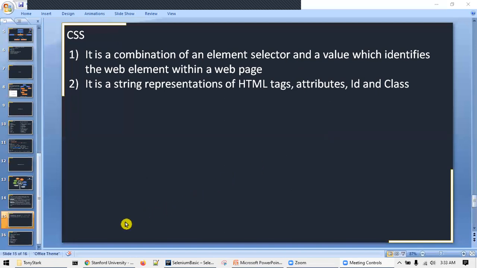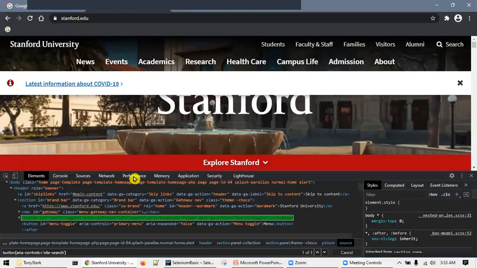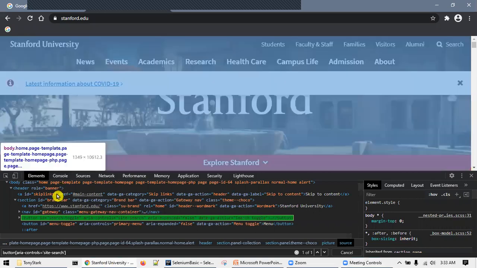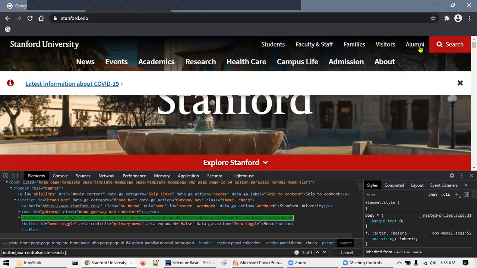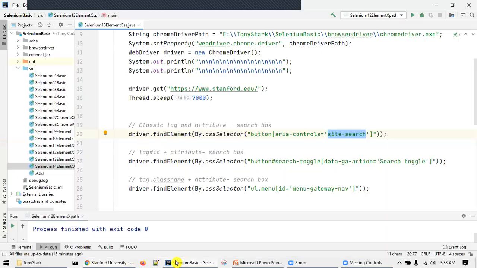Now let us deep dive into it. So I have this sample website here, okay, some normal website. And now if I want to find this particular element, which is this search text box or the search button, what I can do is go with absolute XPath, which is always not advisable, I can go with relative XPath, or I can go with something called CSS. So how do I go with CSS is something like this. Driver dot find element by dot CSS, and the tag name equal to tag name in square bracket, attribute name equal to attribute value.